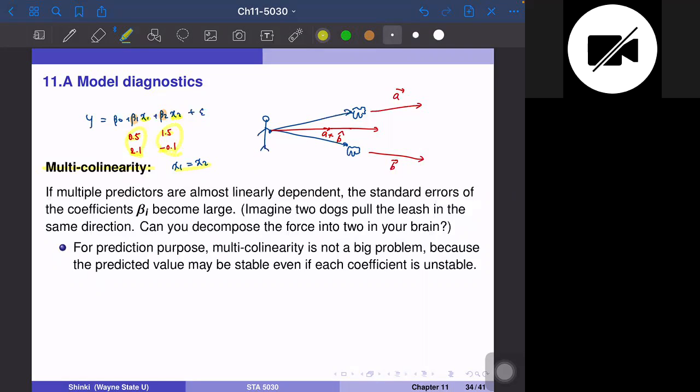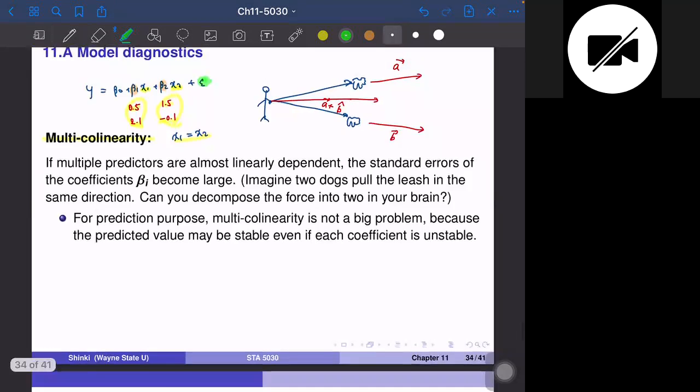Linear regression just minimizes the sum of squared residuals, so it's not really important what beta 1 and beta 2 are. So that is one possible issue. But sometimes we really want to know how much effect x1 has on y or x2 has on y. In such a case, multicollinearity is a problem.